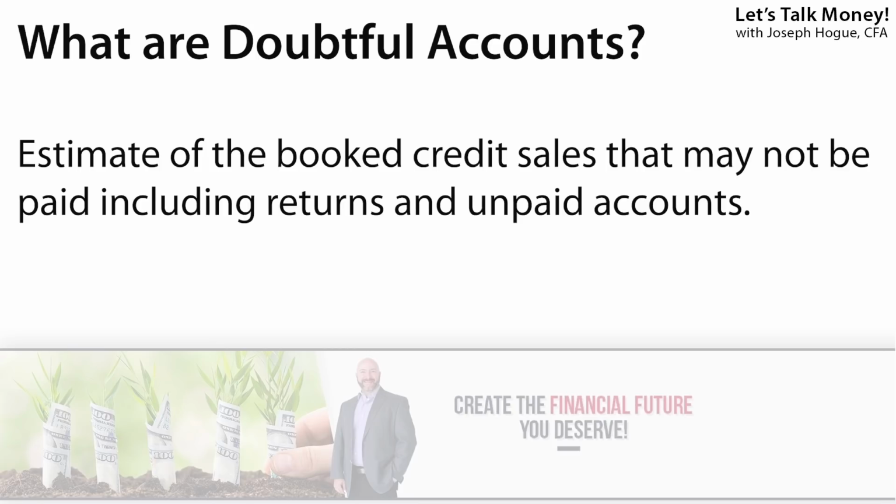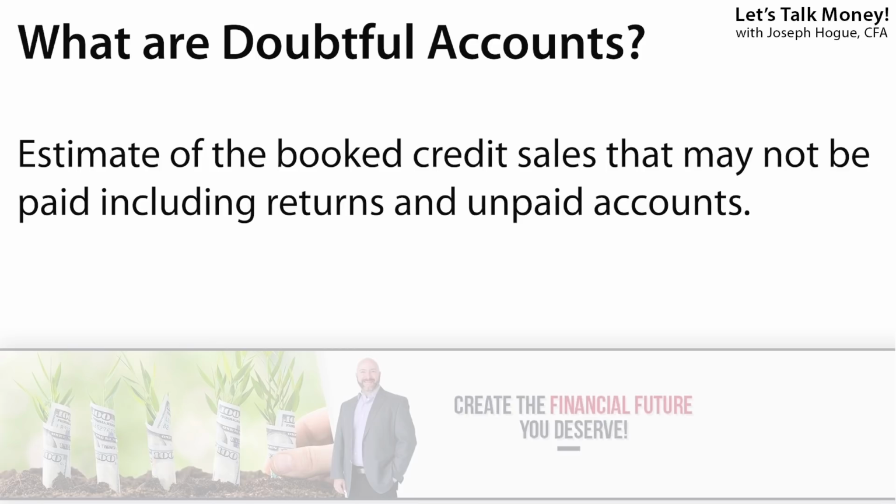So first here, you're going to need to adjust the sales or that revenue reported number. And here it's really about looking at how the company is booking its sales, whether those are really quality sales or maybe you need to adjust them a little lower for things like returns and non-payments. Now, one thing you can do here is look at what's called the allowance for doubtful accounts.